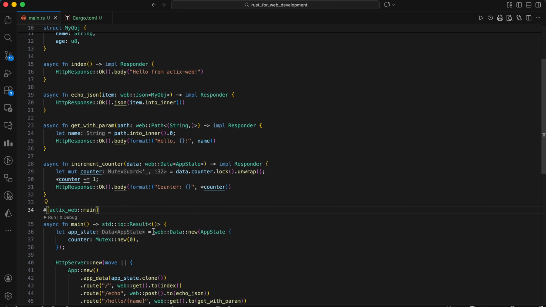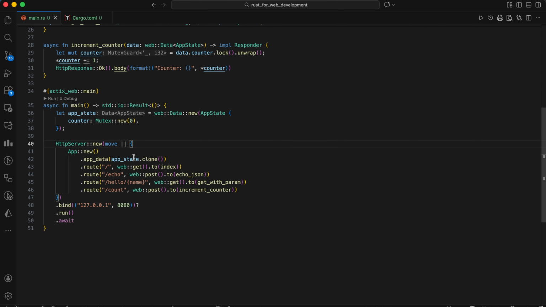In main, we are initializing an asynchronous HTTP server on port 8080 with dynamic routing. A global AppState containing a thread-safe mutex counter is defined, which is injected into the application using web::Data, so the count endpoint can safely increment it across concurrent requests. Web::Data is the Actix way to share application state between handlers. We wrap the state in Arc-like semantics automatically using web::Data, but because in this example we use Mutex, we store an interior mutex of type i32 for the counter.